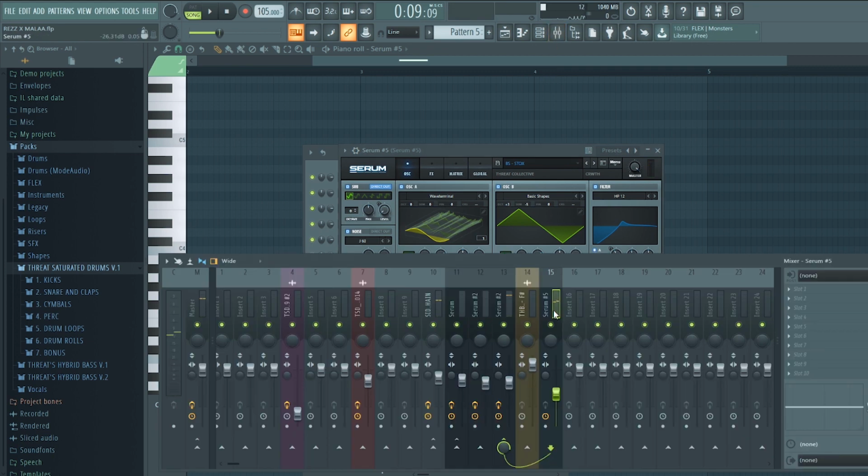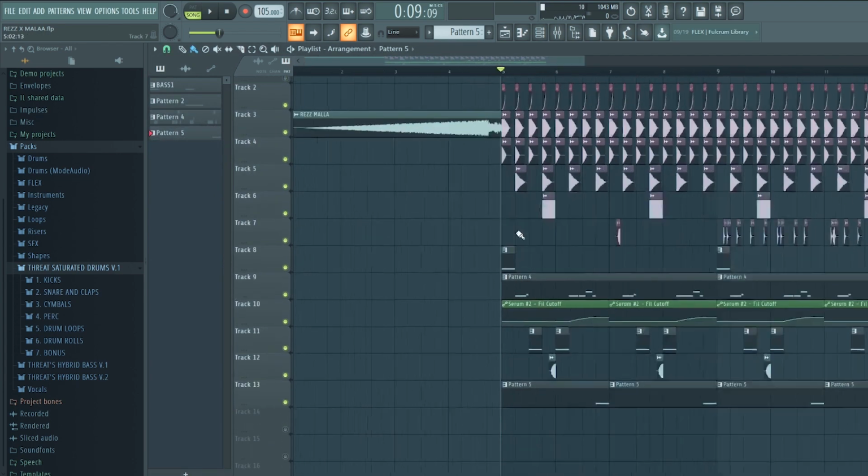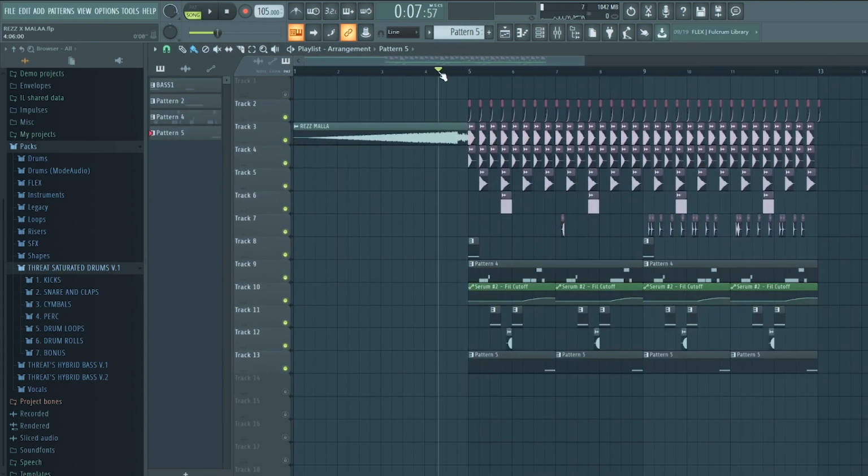Do you have any effects on this? There is, okay, we're running it through the blood overdrive and the parametric EQ from that other sound. I don't like that there's this stupid, what is that? Alright, cool, got rid of that. That sounds cool, but let's make it deeper. Perfect. That's even cooler. Okay, cool. So we just keep it like that. And that's it. Let's listen to the whole thing.